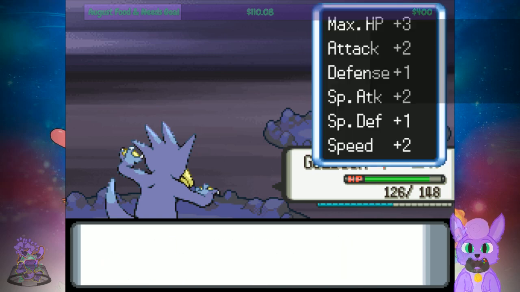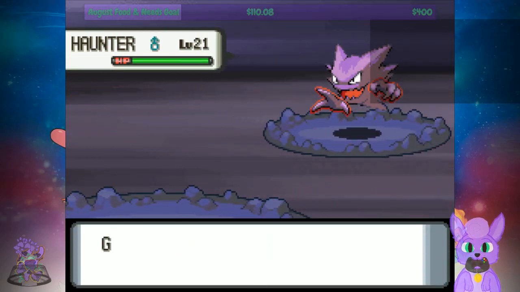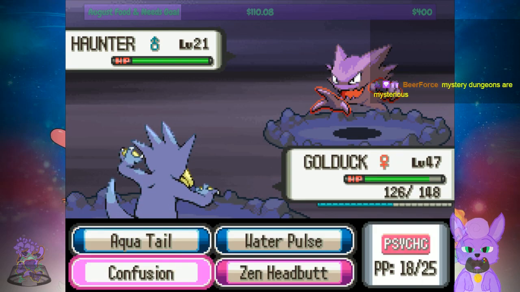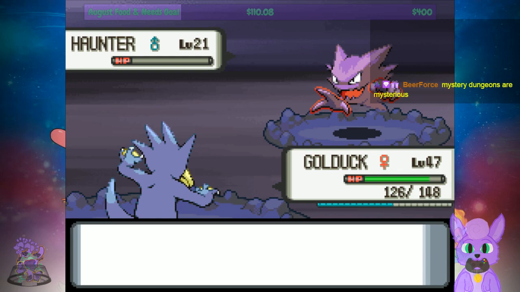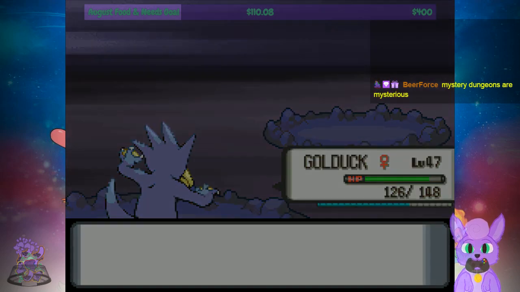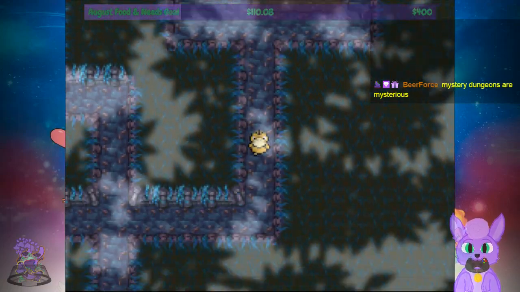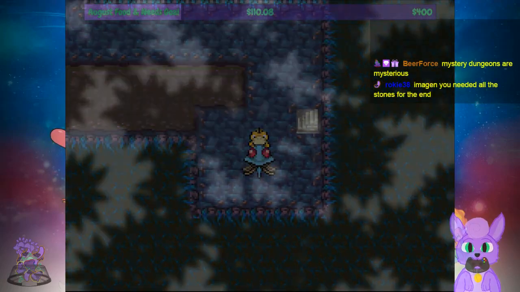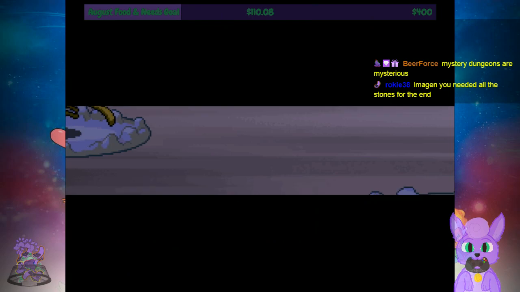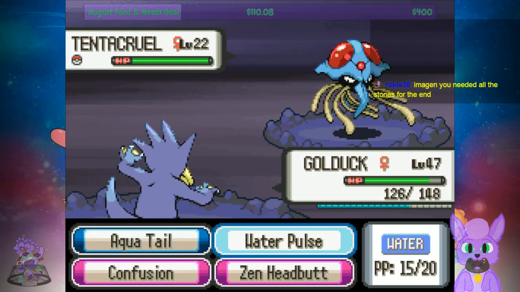I got a Moonstone. I don't think that matters. In fact, I don't think any of the stones I picked up have really mattered aside from the Thunderstone. That was the only one that actually had some sort of purpose. Mystery dungeons are mysterious. They are. Imagine eating all the stone for the... If that's the case, I would hack it in my inventory. Except I don't know the script language exactly. Well, I can make a guess about it.